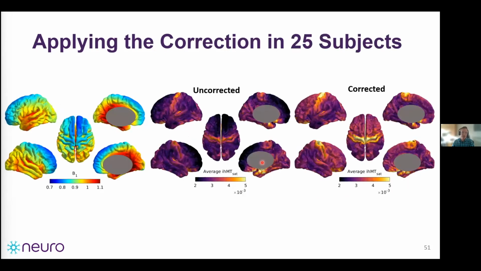We were able to use, again, the same framework of sequence simulations to correct for this. Looking at a 25 subject average, in this B1 map we see a good degree of asymmetry, again seen across all the maps that have been corrected, with primary regions showing up nice and bright. If I put them side by side, you will see a little bit more noise in these maps compared to both the R1 and the MT-SAT maps, but we're seeing very good anatomical contrast for these ihMT-SAT maps, and again pretty good correction of this drop that's seen in the medial prefrontal cortex.